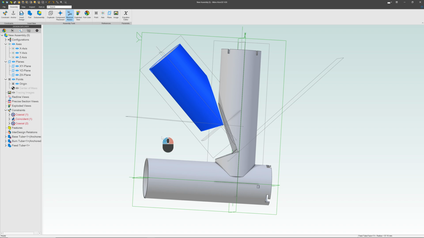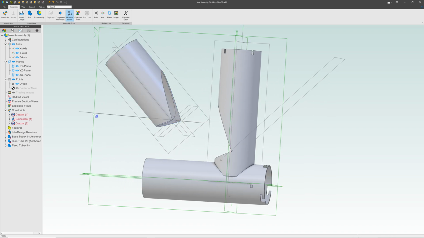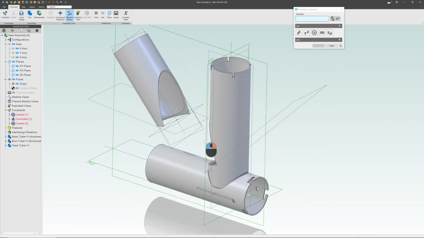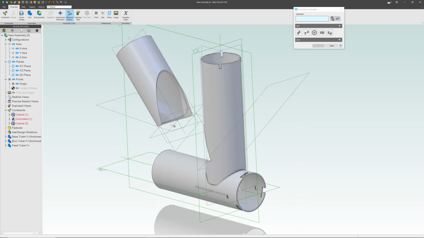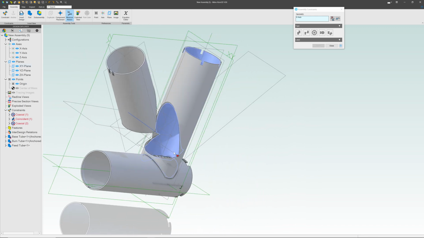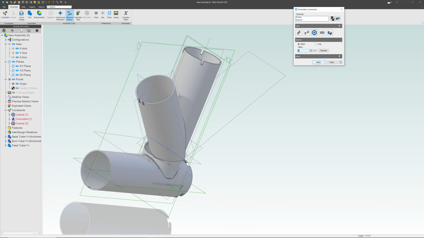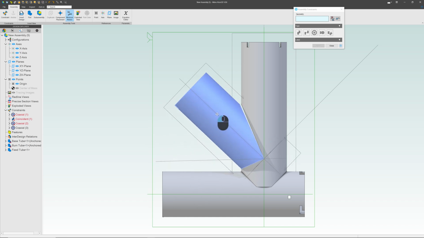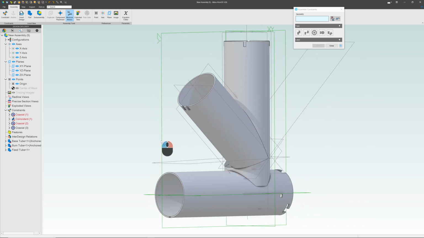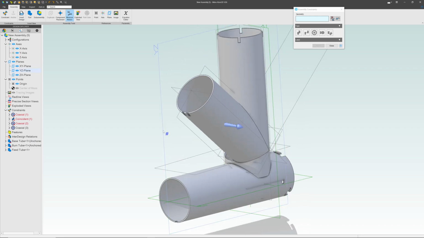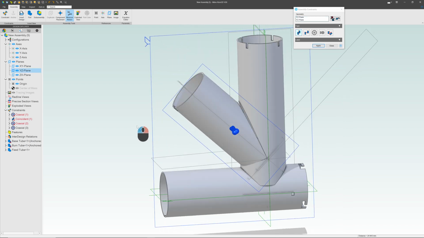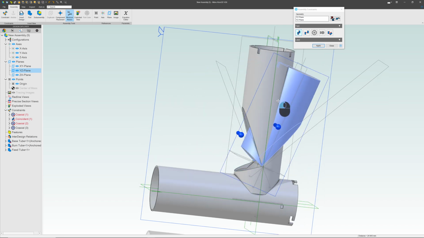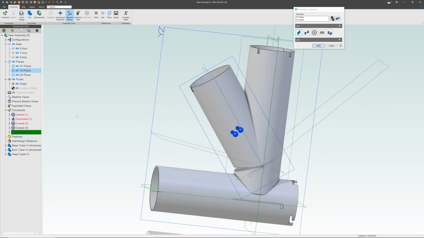First, I'll use the constraint tool and I'll select the x-axis of the feed pipe. Then I'll select the axis of the burn tube feature we added earlier. This locks the feed pipe to a pivot along the correct axis, but it can still slide along the axis, so we need another constraint. To stop it from sliding, I'll use the YZ plane and apply a coincident constraint. To prevent the vertical movement, I'll use plane 3 from my earlier setup and plane 5 from the extrude cut. I'll set the angle to 90 degrees.